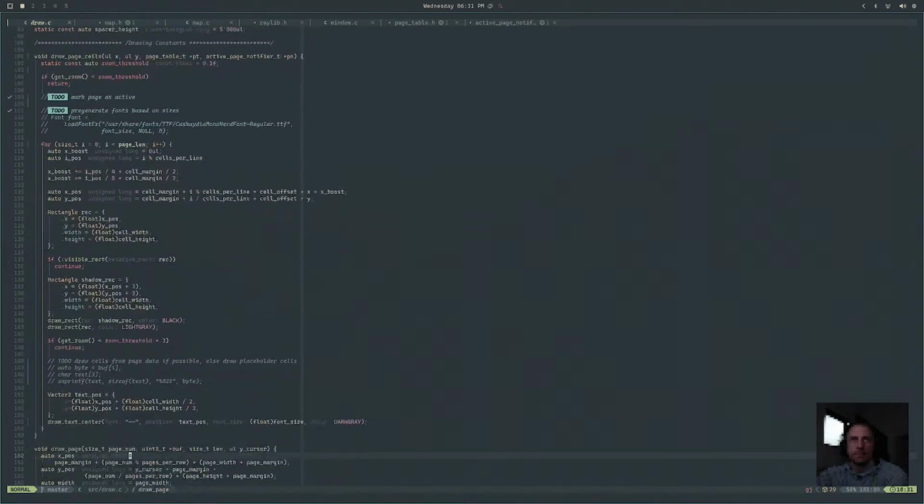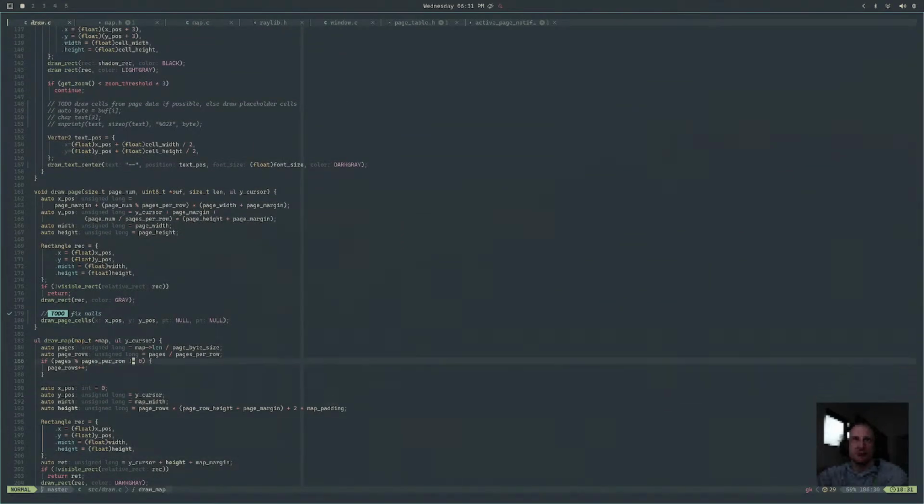Okay, so let's continue on. We've got to fix these nulls. So we need to have access to the map here. Draw page. So the buff and len are obviously not going to come in here.